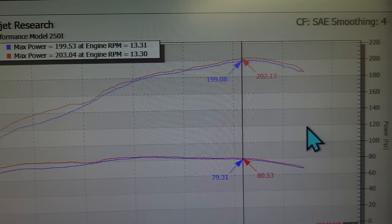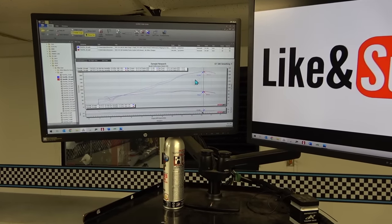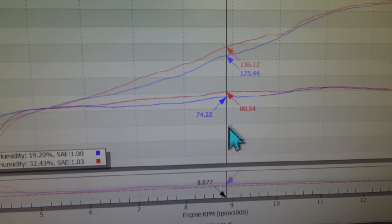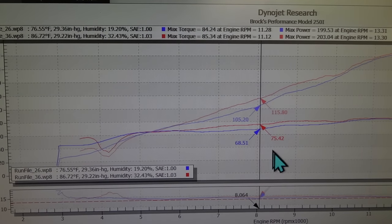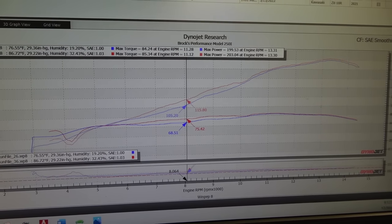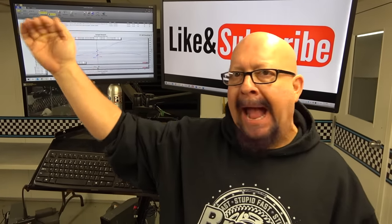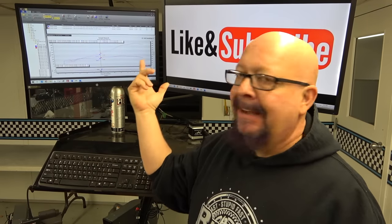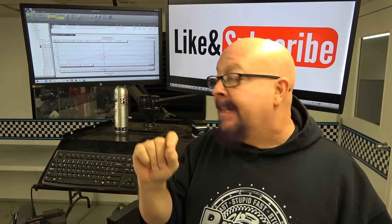What? Is that even worth the price? Well, wait, hold on a second. What's going on here? 11 horsepower. There's another damn near 11. So you can see right here, while we didn't set any peak power records, man, did we really pick up in the middle.